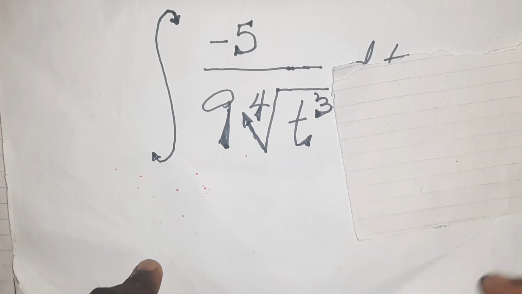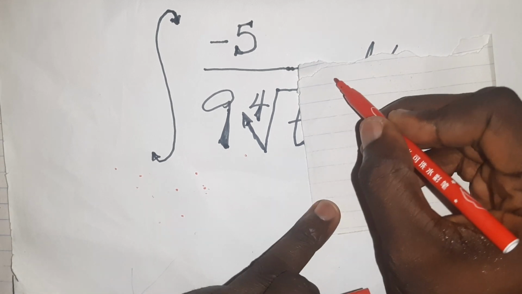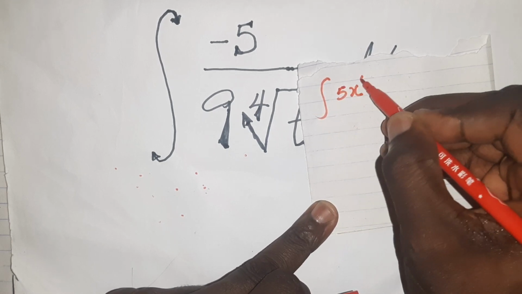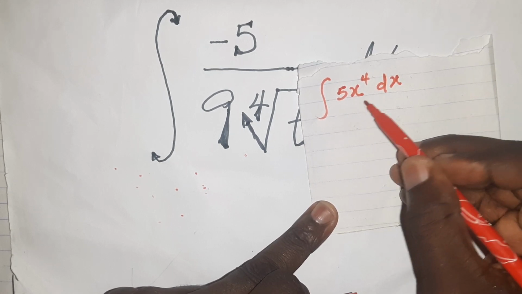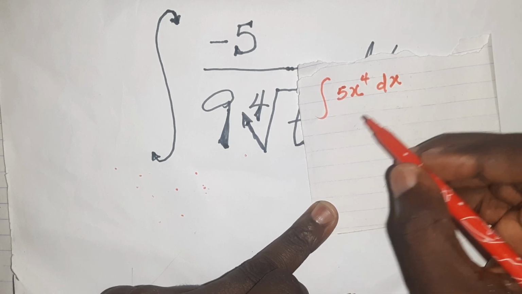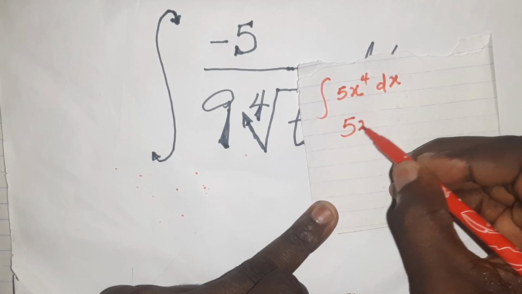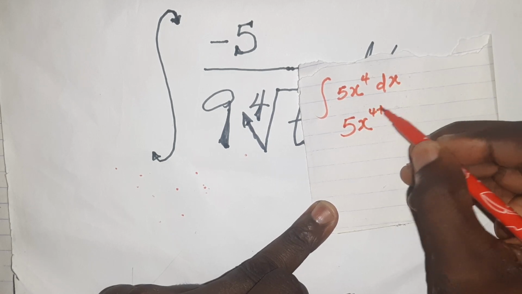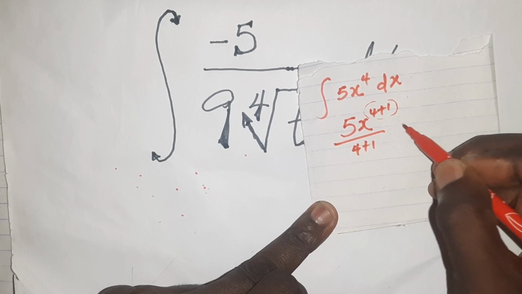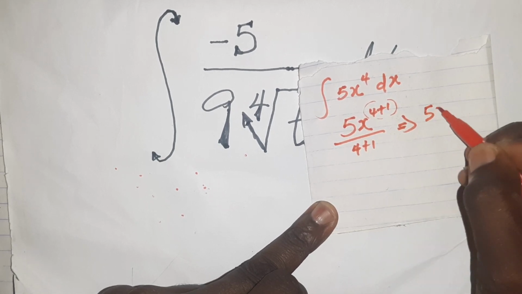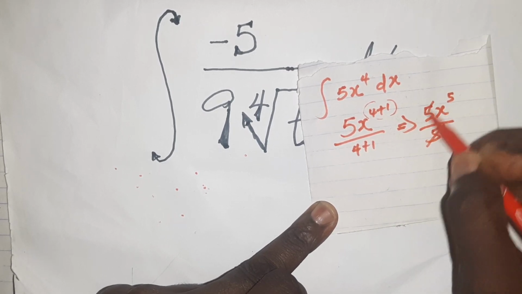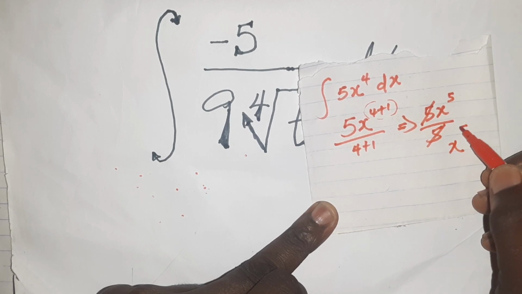So, if you were given a question like this, let's say, for example, the integral of 5x raised to the power 4 dx, then this is indeed in standard form because you have the variable and the power and its coefficient. So you can easily just integrate by adding 1 to the power, 4 plus 1, then bringing that whole power down again, 4 plus 1, and then you end up having 5x raised to the power 5 over 5, then 5 cancelling 5, and then you have x raised to the power 5.